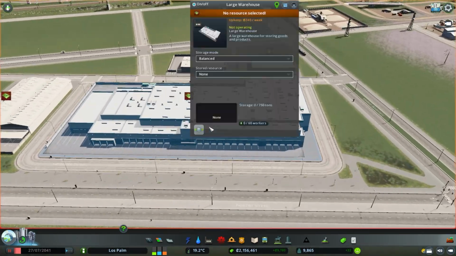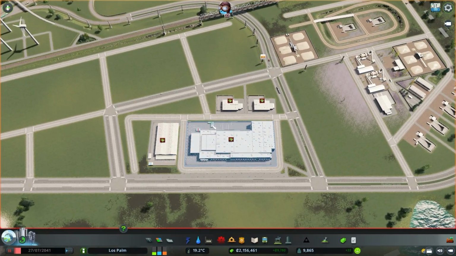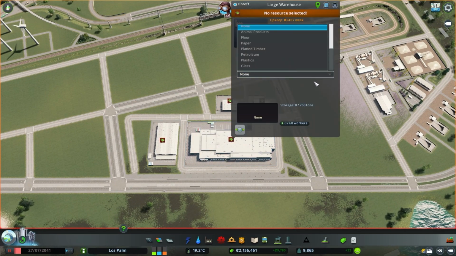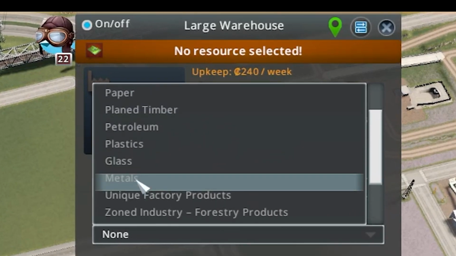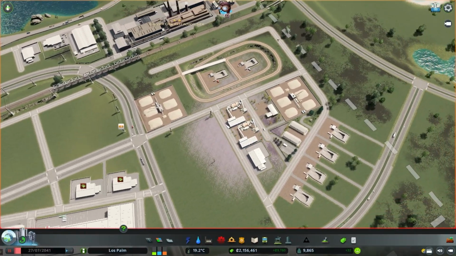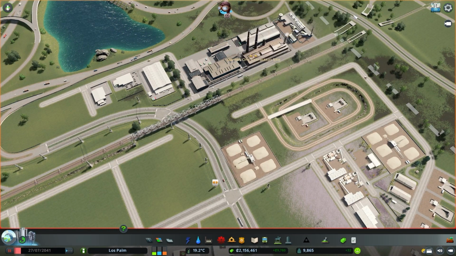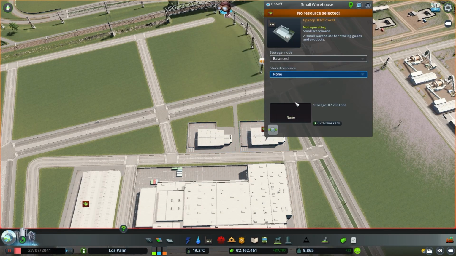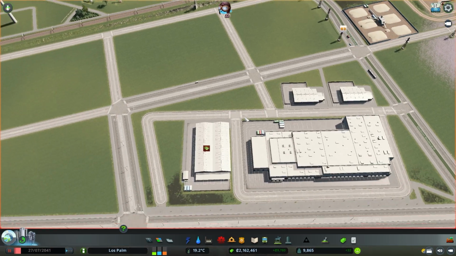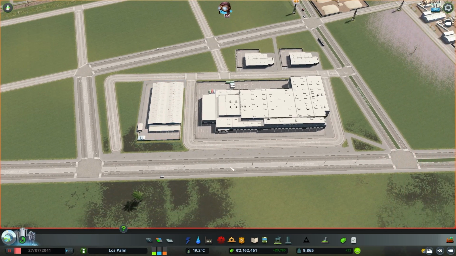So these need to be set to a stored resource. So this one I want to actually hold probably metals, because that's the biggest sort of processing you get from these areas, metals and steel products, for example. We'll set this one to glass and this one to glass, and then this one can also be set to some zoned industry or products, so that can go in the medium warehouse.